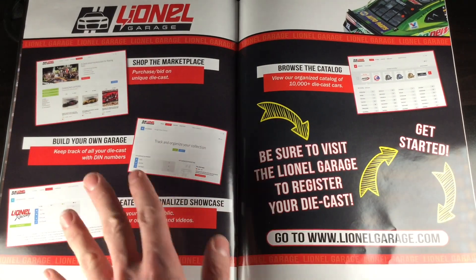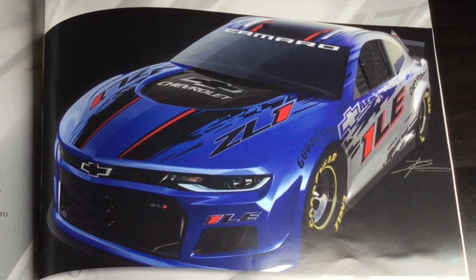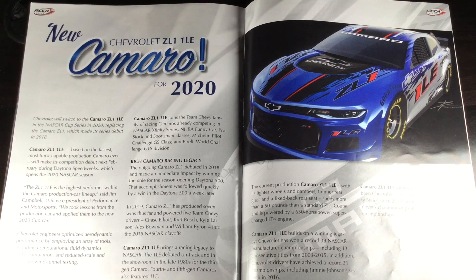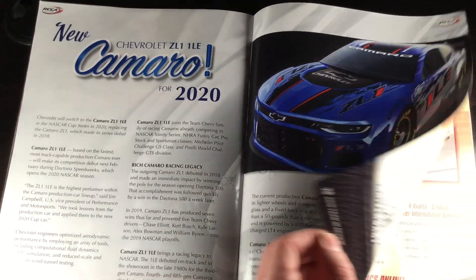Turning the page — there's some Lionel Racing internet stuff. Here's a page about the 2020 Camaro. This is a beautiful paint scheme — I love that, it just looks really good. But this is going to be the only year for the Gen 6 2020 Camaro. This is going to be the final year, because next year it's going to be the 2021 car which is Gen 7. From what I was told — I can't confirm this — Toyota is not going to update their 1:64 molds. However, Chevrolet is, so you've got Fords already up to date from last year and Chevrolet apparently is going to have a new 1:64 mold. The Camaro nose looks a little more flat — kind of like the Xfinity cars, not so much a three-dimensional grille inlet.